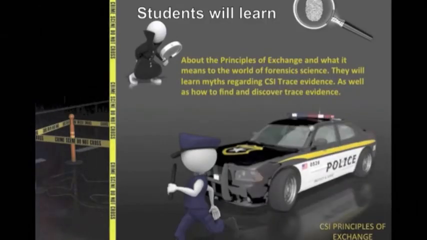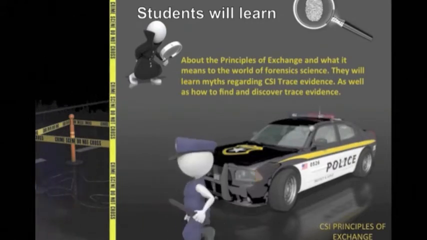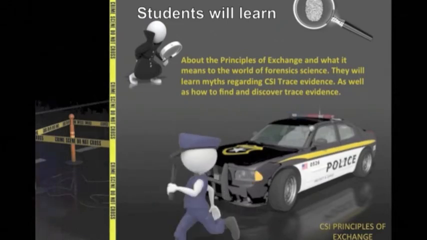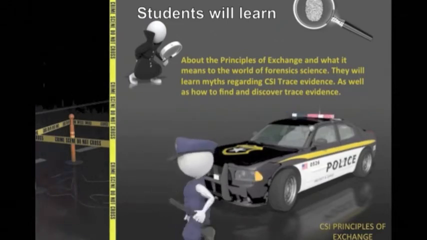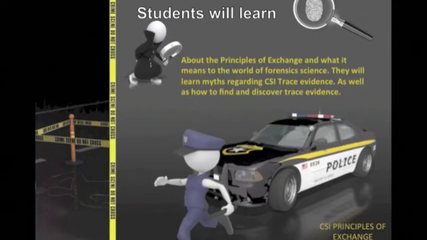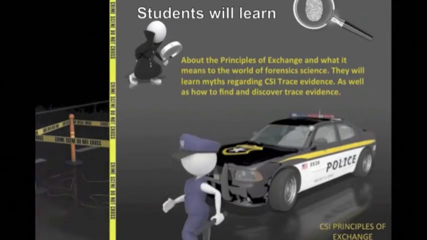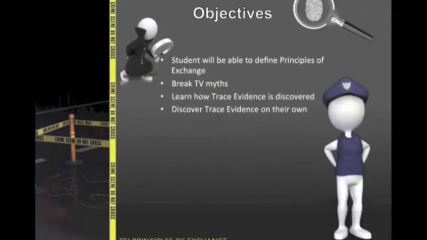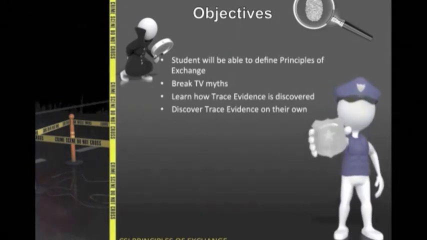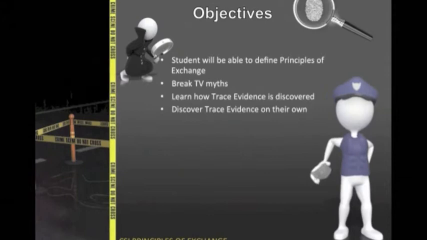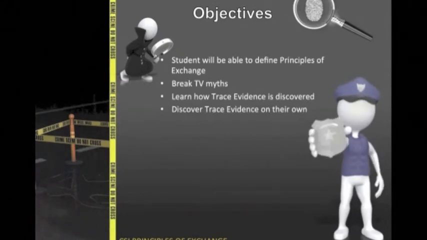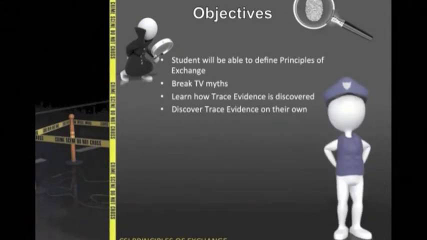Today you'll learn about the principles of exchange and what it means to the world of forensic science. You will learn myths regarding CSI, trace evidence, as well as how to find and discover your own trace evidence. The objective is that you will be able to define principles of exchange, break TV myths, learn how trace evidence is really discovered, and then I will take you on a journey to discover trace evidence on your own.